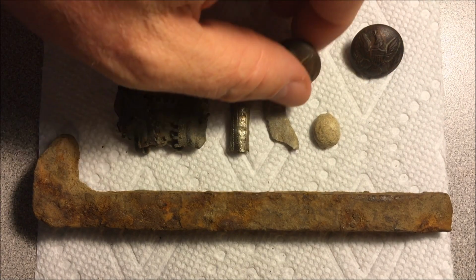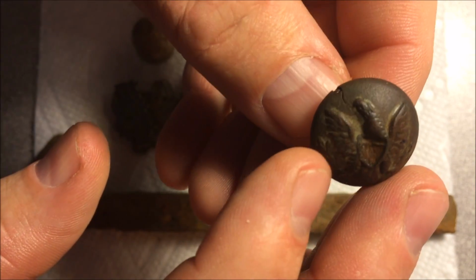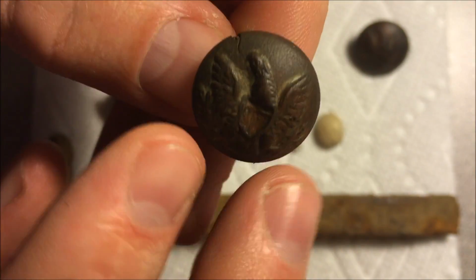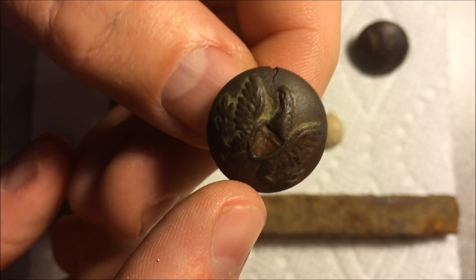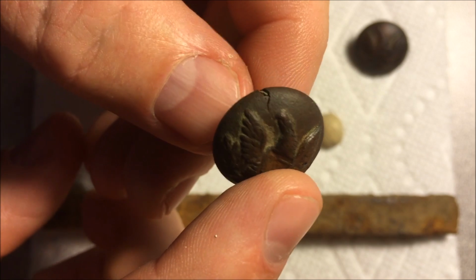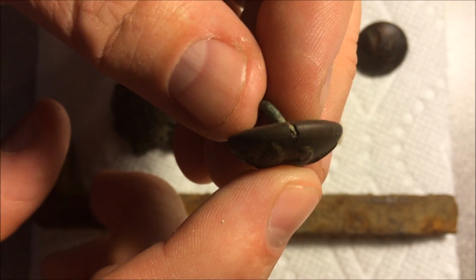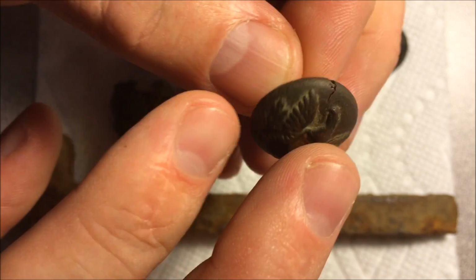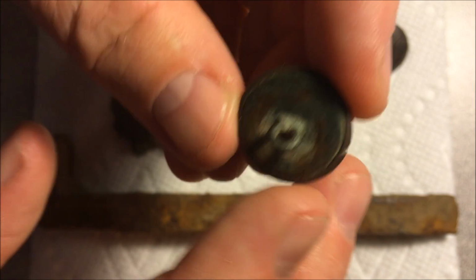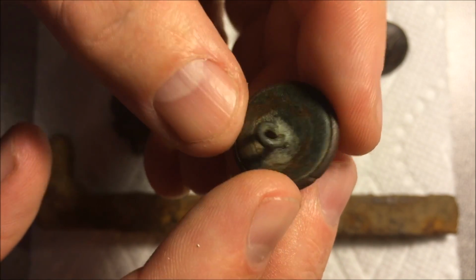And two more objects that I found right away. Of course, the button. This is a general service button. This is the first one that I found, and you'll notice there is a little crack on it up there and a little push on the face. Didn't notice that when I pulled it out of the ground, but it is slightly damaged. It does not look like a fresh crack. I don't think I created that. Who knows? An animal might have stepped on it back in the day. Who knows? It was only a couple inches down, so it wouldn't take much. No back mark on this one.